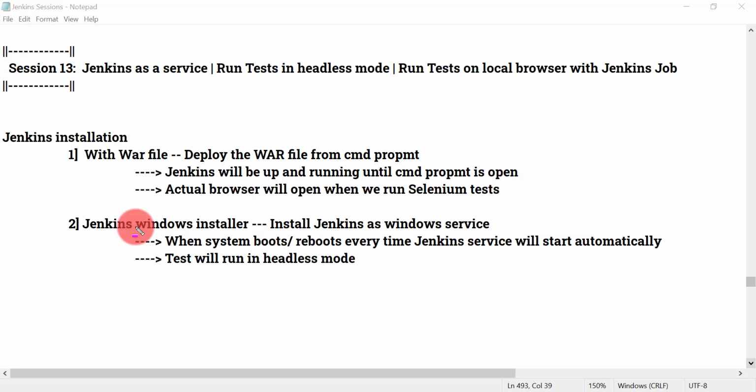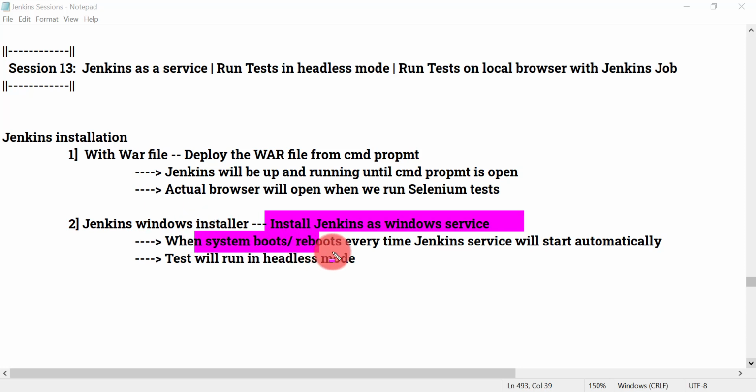Whereas, opposite to this, if you use the Jenkins Windows installer to start the Jenkins service, then Jenkins will be installed as a Windows service. So you don't need to start Jenkins again and again with the help of the command prompt. Once you install Jenkins with the Jenkins Windows installer, it will start whenever your system boots or reboots.